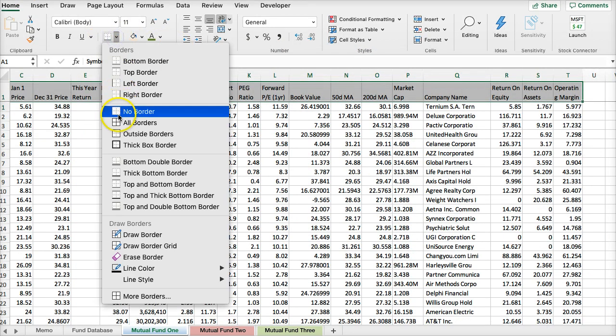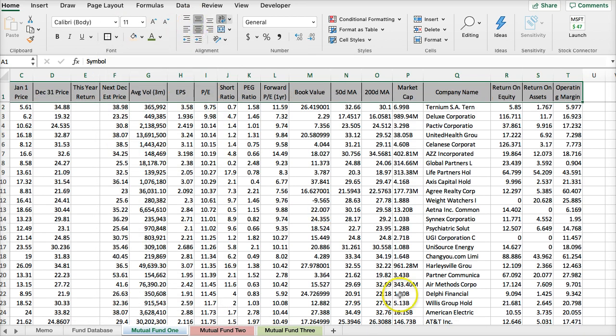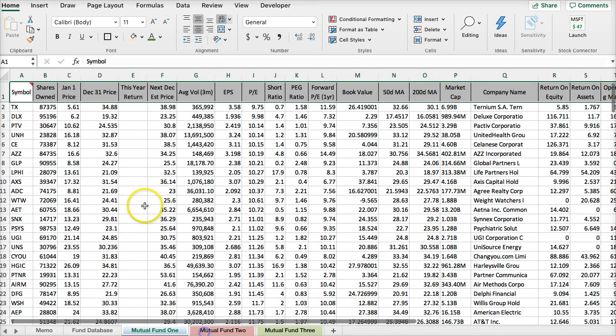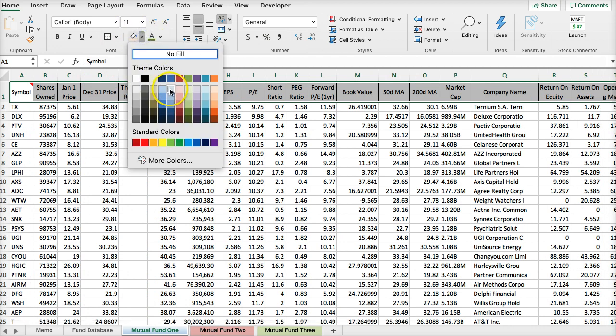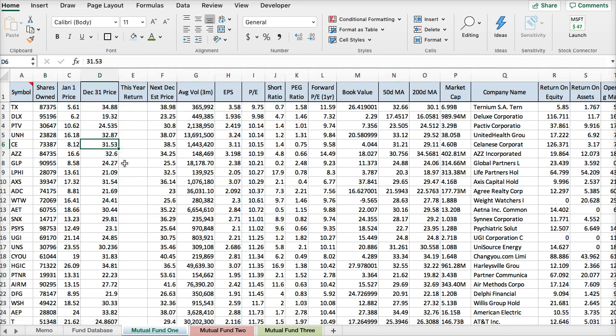And of course, I always like to put these borders and then have a thick border around it. And I like to center and center. And see, it'll look a lot better. And you can also, if you want to, you don't have to, put a light color. I'm going to put a color kind of matching the color on the tab. That way it looks a little bit more organized, looks a little neater.